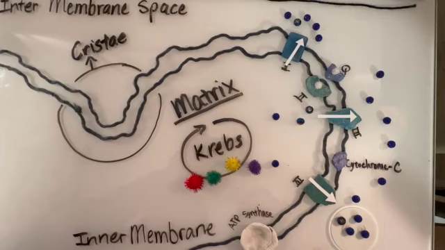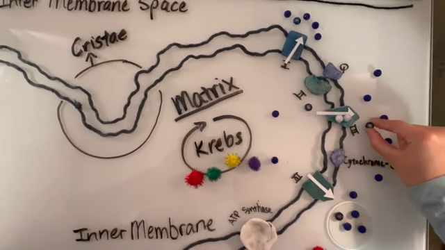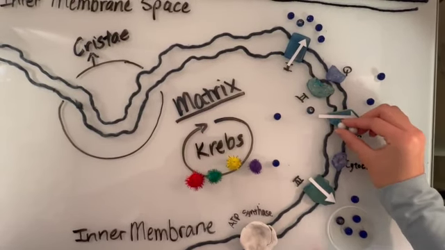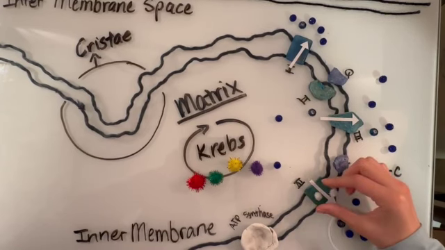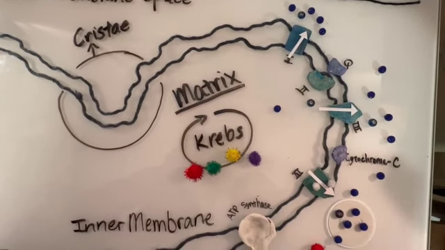In the meantime, the electrons from NADH in complex 1 are transferred to coenzyme Q, and so are the electrons from FADH2 in complex 2. Coenzyme Q delivers both of these electrons to complex 3. At complex 3, the electrons energize the proton pump, and again, the H+ ions are pumped out of the matrix against the concentration gradient. The electrons are now transferred to cytochrome C, another mobile carrier which will carry the electrons to complex 4. At complex 4, the electrons from the electron carriers will also energize this complex so it can pump protons from a lower concentration to a higher concentration in the intermembrane space.